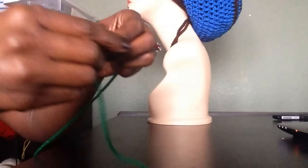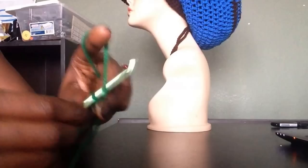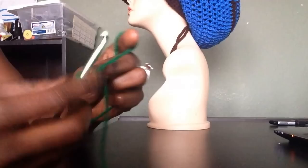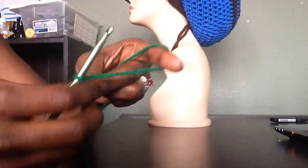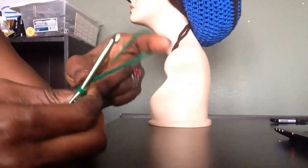Chain four. One, two, three, four. Slip stitch in the beginning chain to join and make a ring. Pick up the straggler and hold it together with the ring so that you can crochet around it. Chain three, one, two, three.